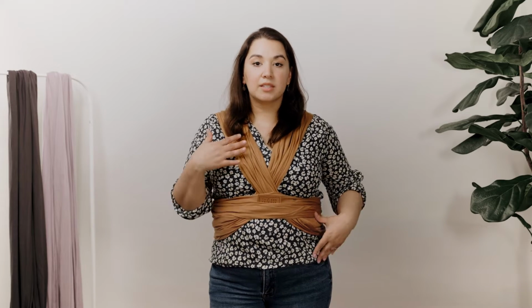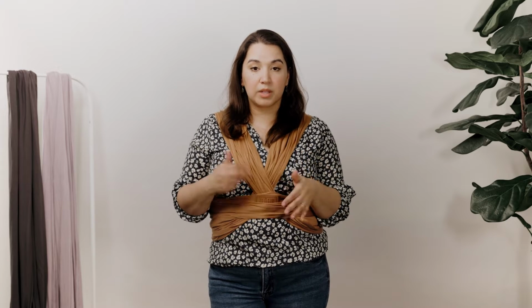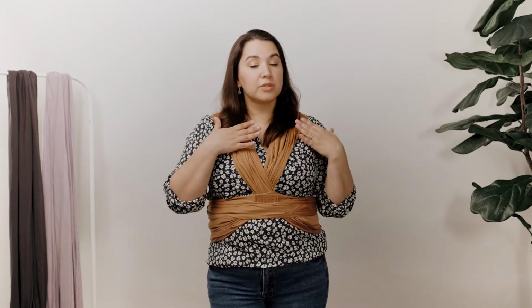So now we're ready for our baby. The tip here is to make sure that the baby is changed and fed and ready to go into the wrap, because they're really going to want to lull themselves to sleep. The wrap creates a womb-like environment, really helping them transition from womb to world. They're going to smell you, so make sure that they've eaten, and they're going to wiggle, so make sure that they've been changed.